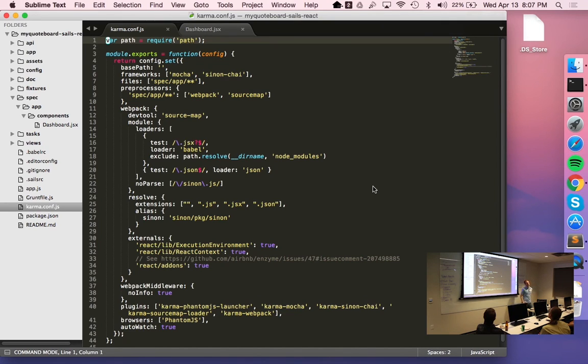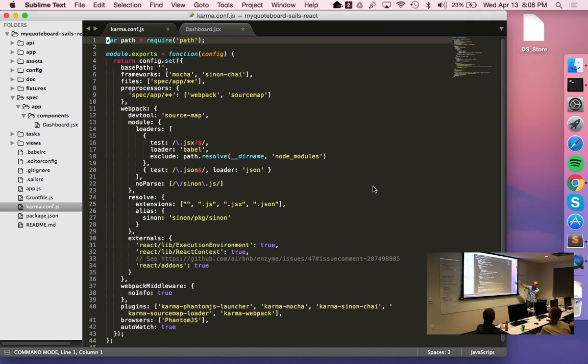Okay, let me just make sure I understand. I can talk about it and help anybody with specifics, but your question is, why do we need Webpack just to use Enzyme? And the answer is you don't. Is that your question? Help me. No, I actually wanted to see your webpack configuration. Yeah. See how you configure.